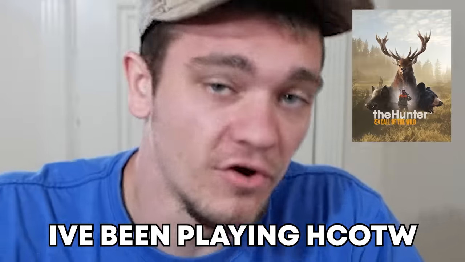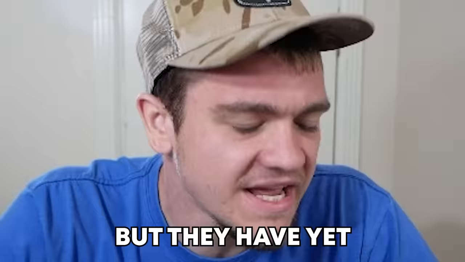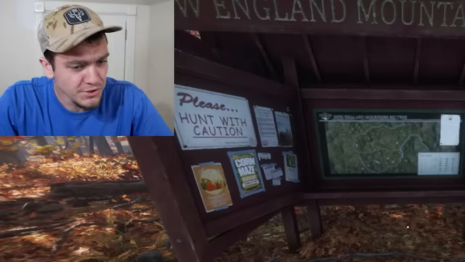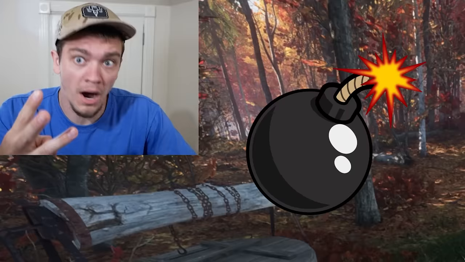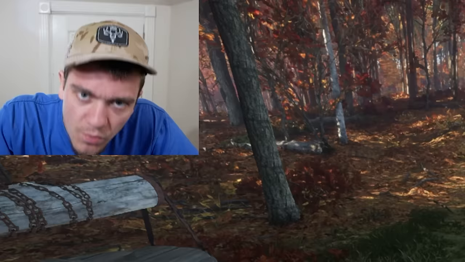I've been playing Hunter Call of the Wild for a long time, waiting for the Heavy Weapons DLC pack, but they have yet to give it to us. I'm talking things like LMGs, RPGs, bombs. But we just ain't getting nothing of, okay? They keep giving us weapon skins. We don't want that. We want bombs.